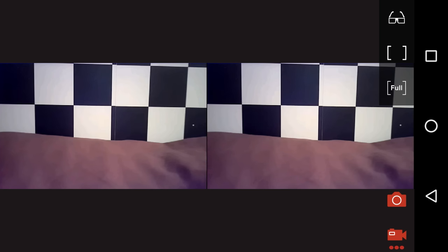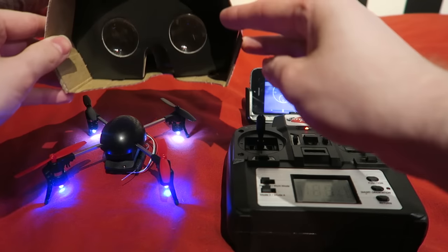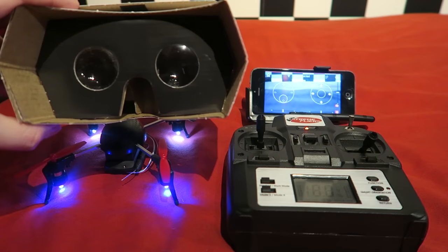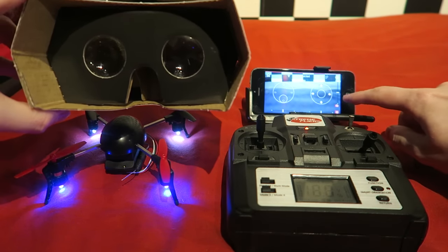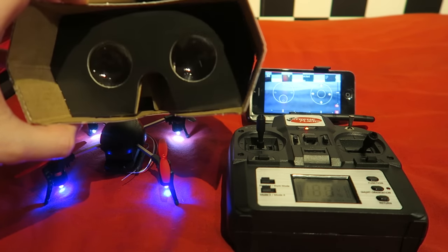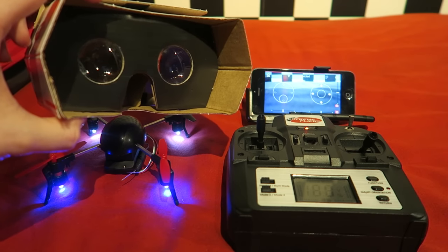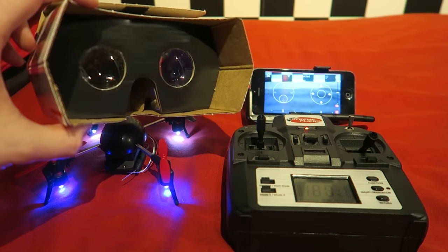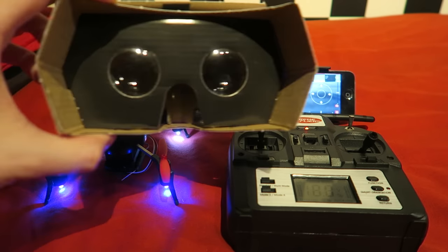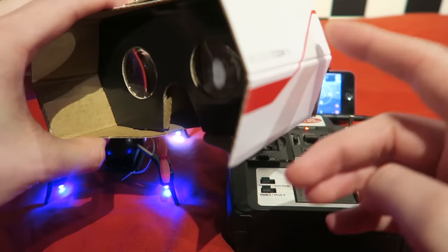Of course you need to make the goggles up and that's pretty self-explanatory. The cardboard goggles can house up to a six inch phone however you can buy aftermarket goggles for bigger phones. One thing I'm not too keen on is these icons that are left on the screen in goggle mode — as the icons are only on one side of the screen they will cause an artifact on the other side. Perhaps there could be an option in the settings to turn this off in goggle mode to give us a clearer image. We also have the option to click full view which gets rid of all the icons on the screen. Vernon and his team have absolutely nailed these goggles. On my five inch Nexus phone the field of view is massive — it's also incredibly clear, smashing the Fat Shark view out of the ballpark. I would still like to see the option of removing everything from the on-screen display.